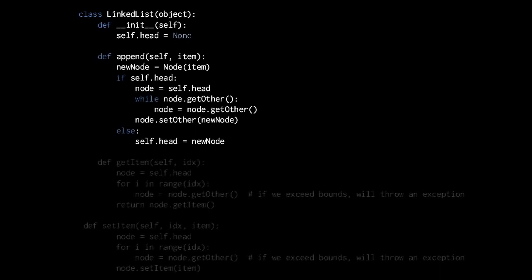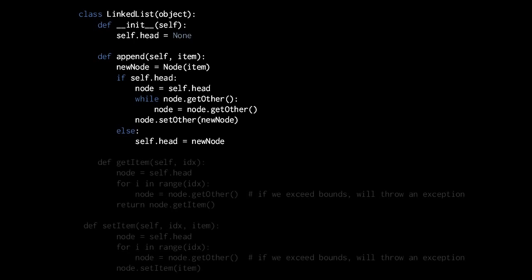For our append method, the argument is item, the value to store in the new node, and then we create from that a new node. What we do with this new node depends on whether or not there already is a head. If there isn't already a head, then the condition if self.head will test false, because self.head will be equal to None, and None is considered a false value in Python. So the else clause will execute, and we will simply assign the new node to self.head. And now we have a list with one node, with one element.